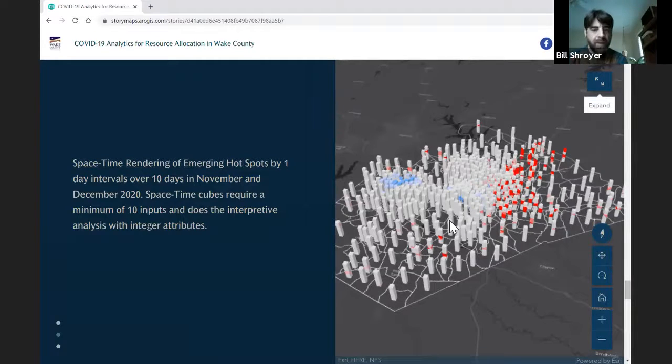One other follow-up, Ben, about the space-time cubes. I think, if I remember correctly, when I'm doing this, I tried to do it on case rate, but that's a double precision field, and I think it required me to do it on an integer. So integer only to do that analysis.